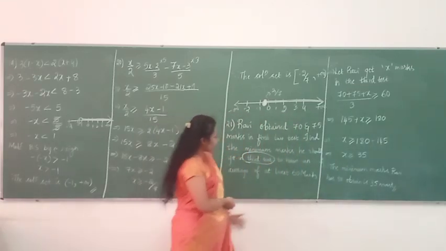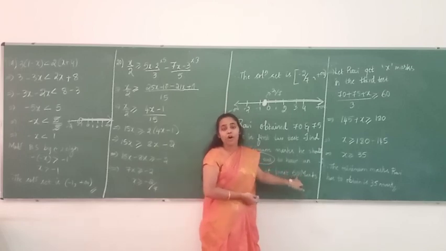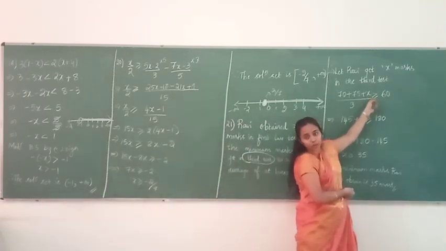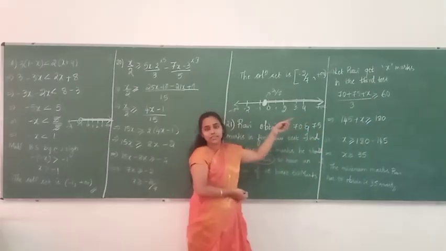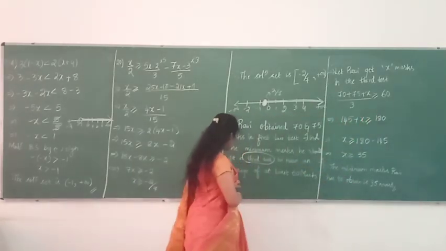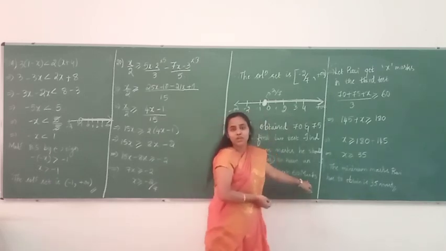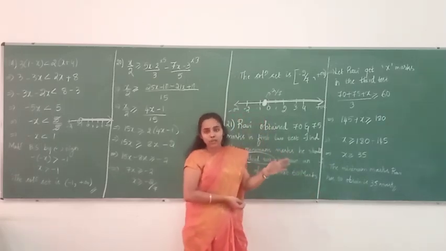See, always remember whenever they give at least 60, it means that they must get 60 or even more than 60. For that reason, what I will be considering here? I will be considering greater than or equal to. If suppose it is less than 60, then I will be considering less than 60. You might be thinking, why have I written greater than or equal to? The statement itself states average of at least 60 marks. So when we want to know the average of at least 60 marks, we will be considering equal to 60 or at least greater than or equal to 60.